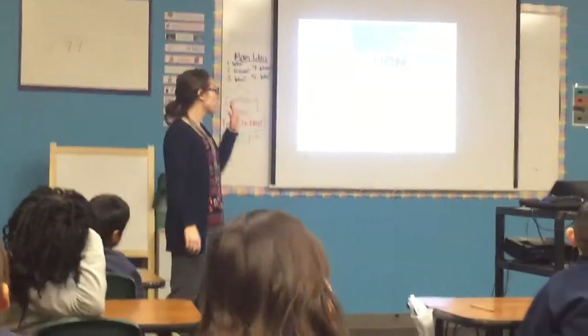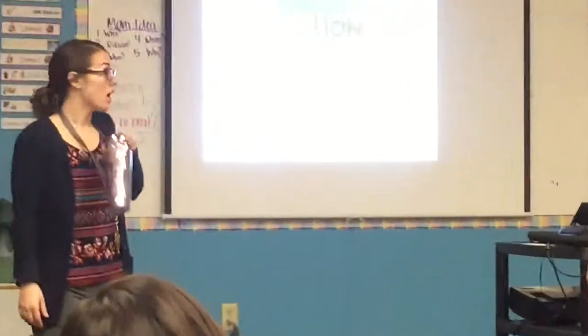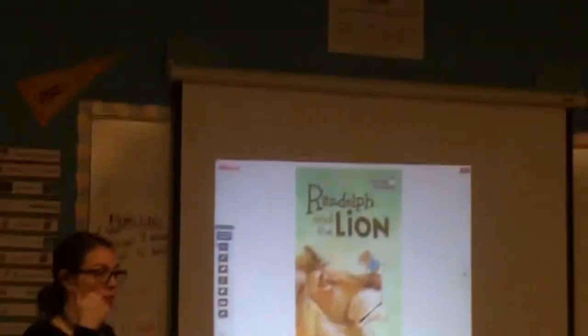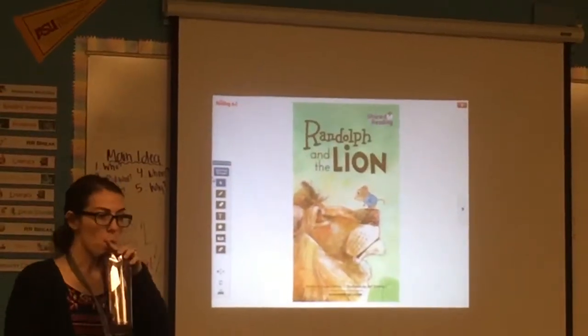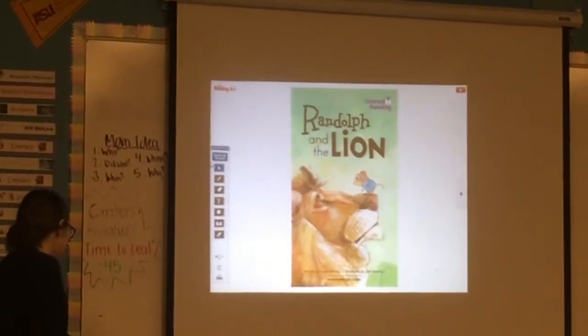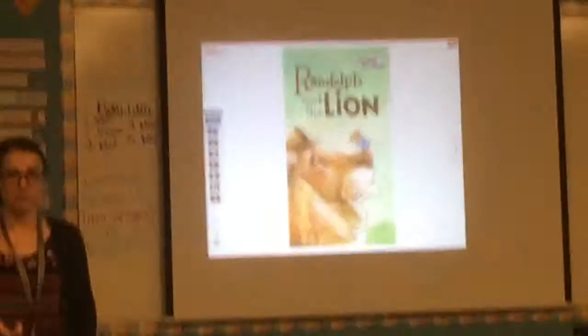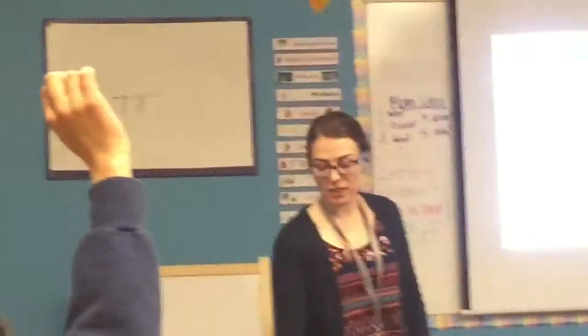All right, hands up. What do you think this book is going to be about? Jude. A lion? Okay, that's a good guess. Why do you think that? Because there's a lion on the front page. That's a good guess. Yunam, what do you think this book's going to be about?